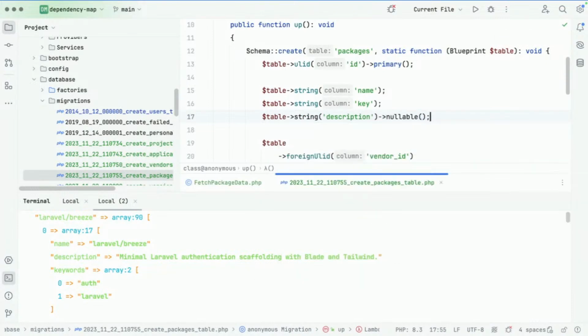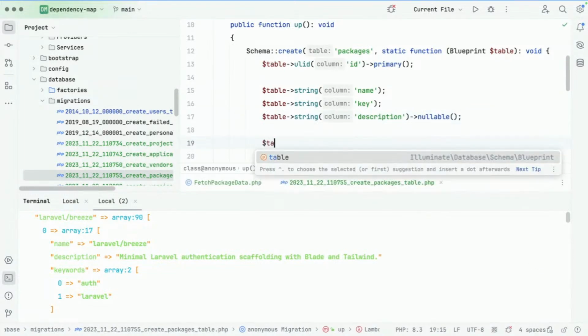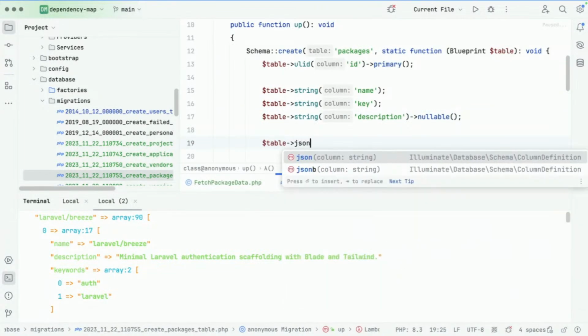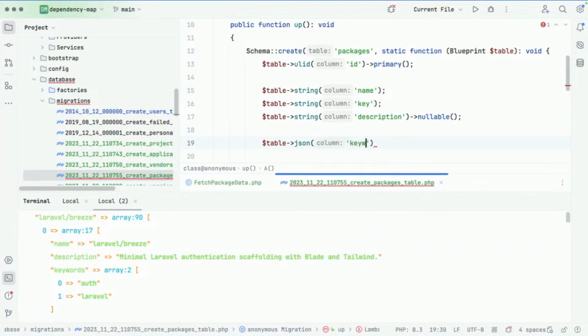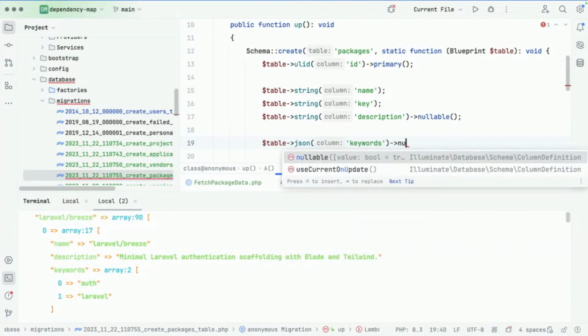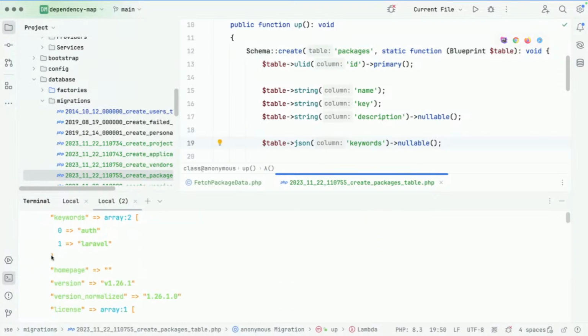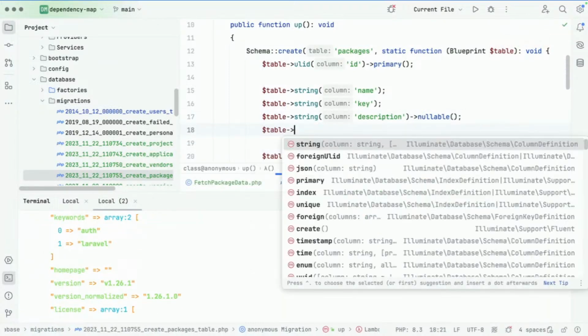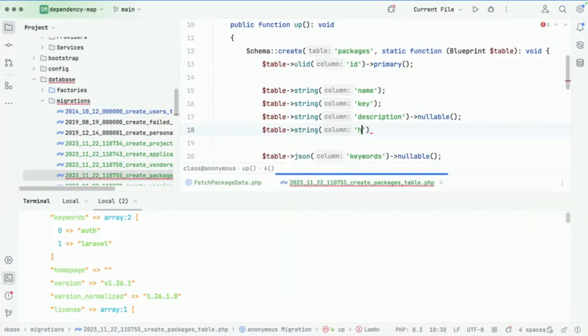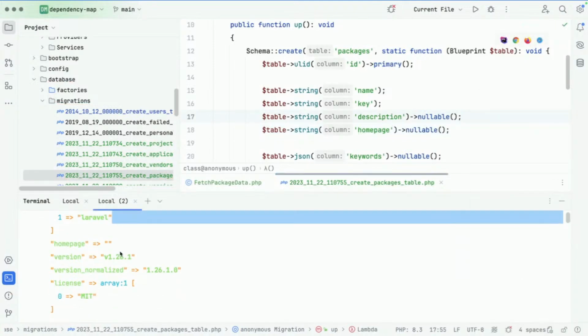That is potentially nullable because Composer does not require you to do it. We're going to say table, JSON, keywords, also nullable. Homepage is, I suppose, nullable as well. String, homepage, nullable.